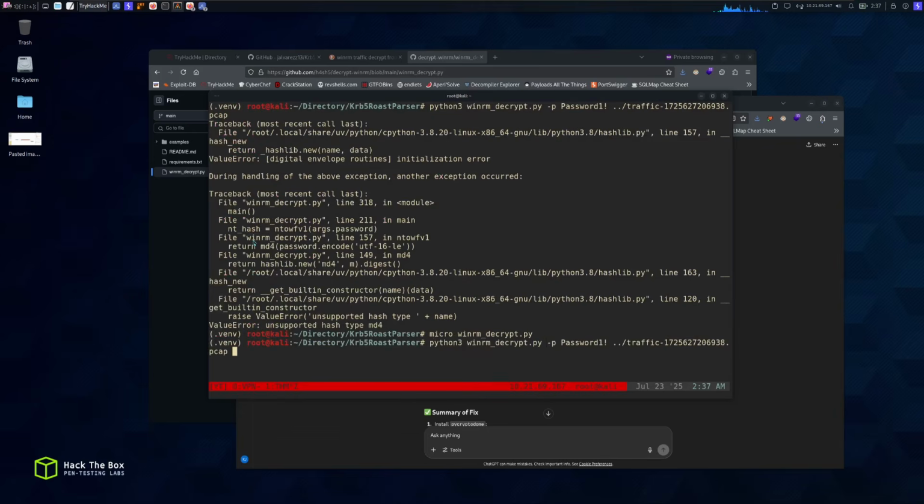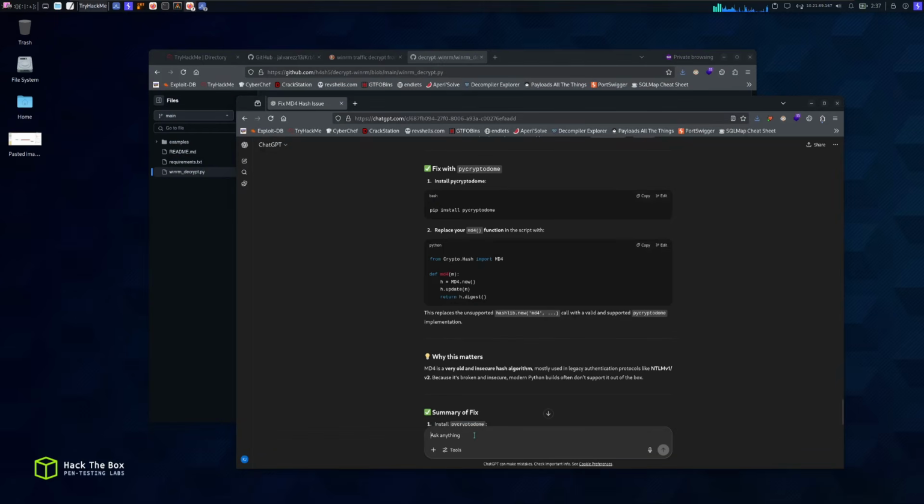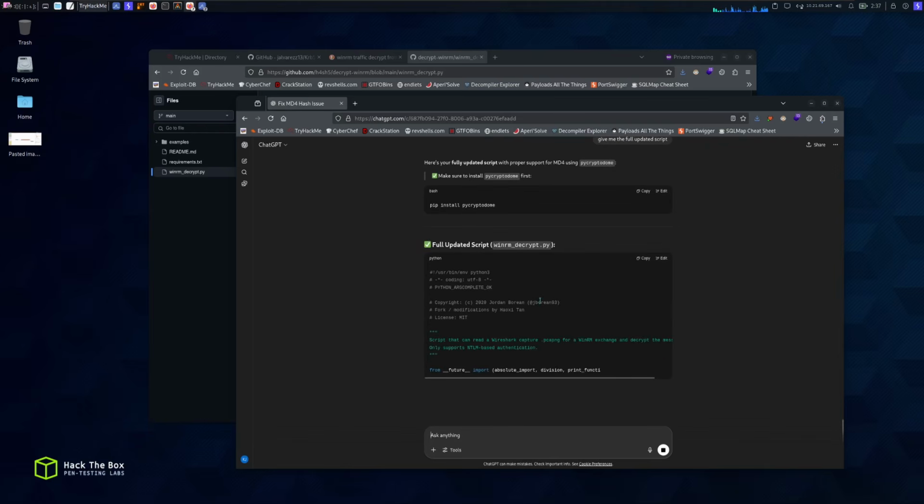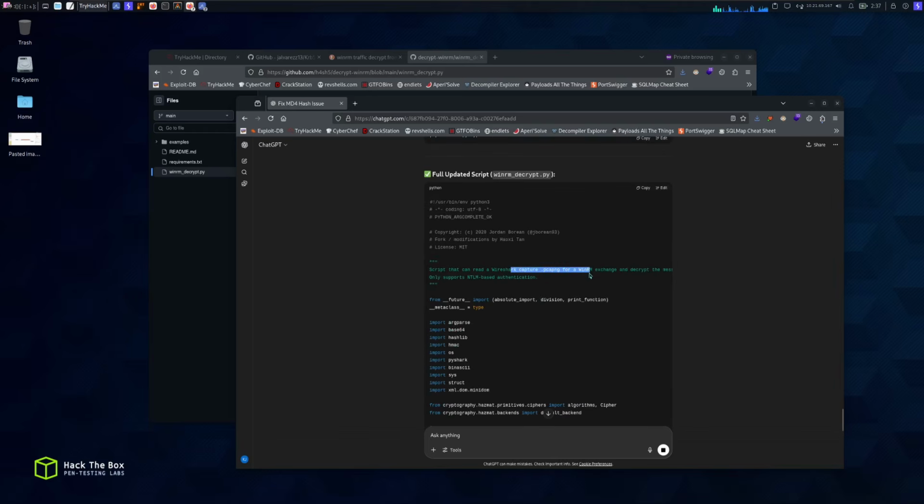Can we do this now? Oh no, I'm so bad at it. Give me the full script, updated script. Let's see. Let's see. Can read a Wireshark capture from a WinRM exchange and decrypt the messages.